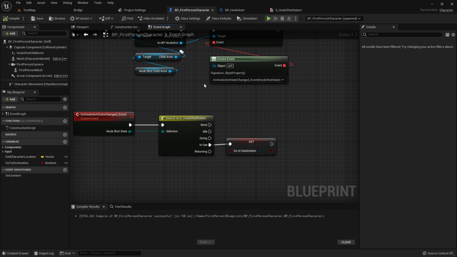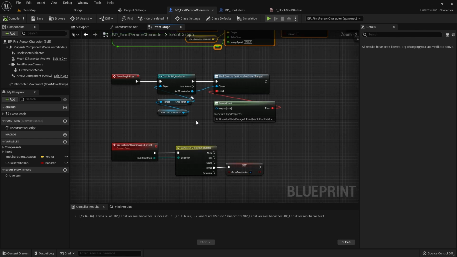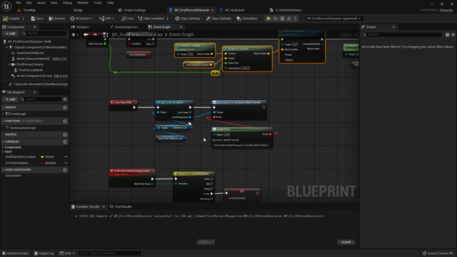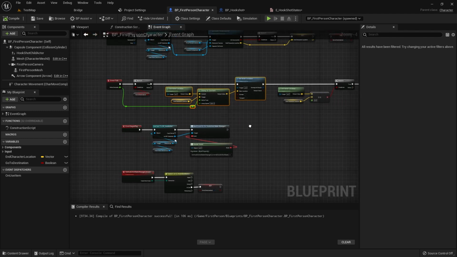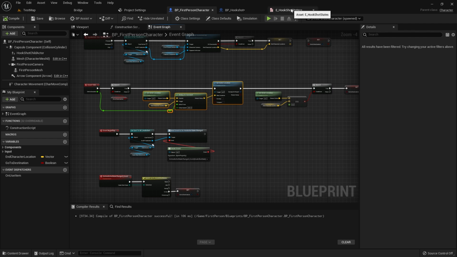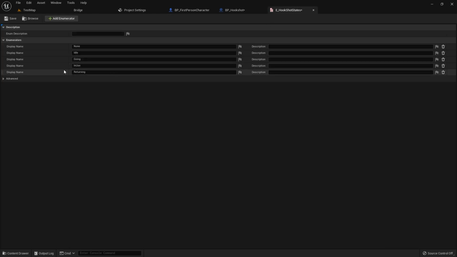Now, whenever we are successful, we do want to let the hookshot know, so we should change the state to a successful use state, which I don't believe we have. Here in the hookshot states, yeah, we don't have a successful one. So let's just create a new one: successful use.